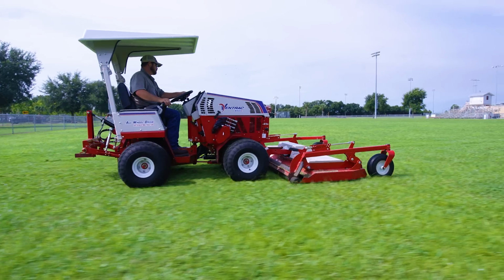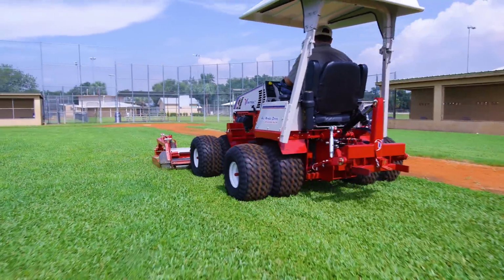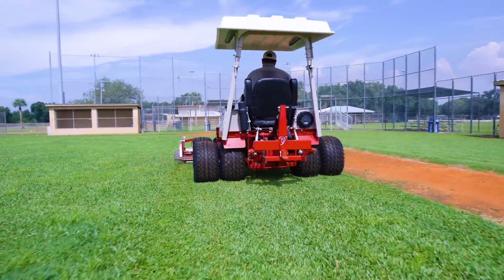This deck, again, we need to keep on sports turf and in public spaces, anywhere where the grass is regularly maintained and the ground underneath is not too rough.